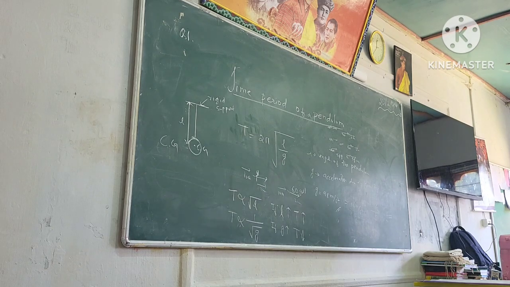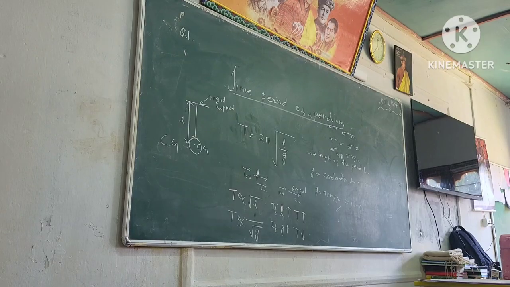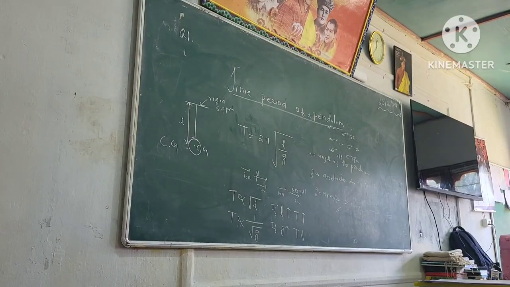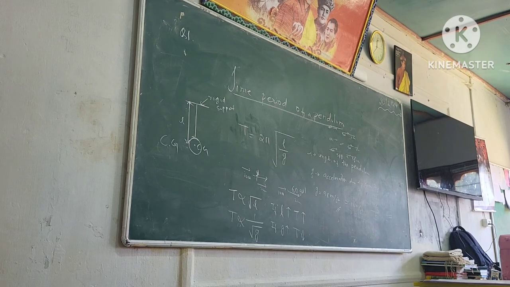At the equator, the time period will be more. Why? Because the value of g, acceleration due to gravity, is less. Did you understand? So tell me why the g value is less. Look, as you go towards the mountain, what happens to the value of g? Do you know? Is it the same or will it be different? It will be different. So will it be less or more? More.